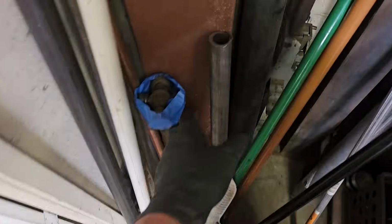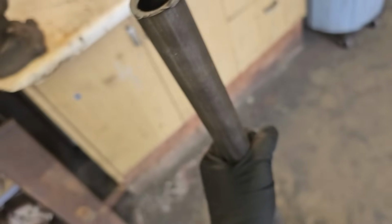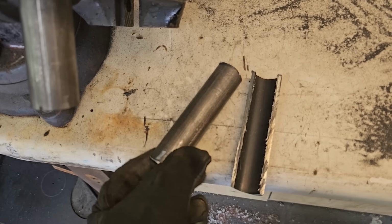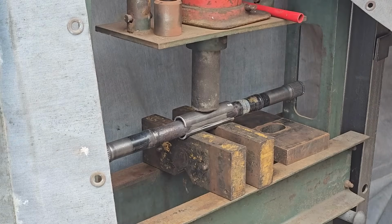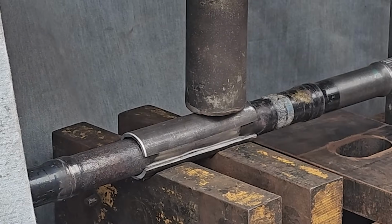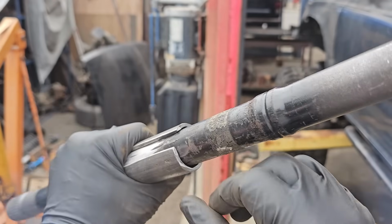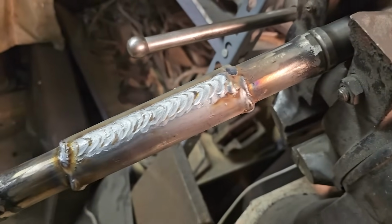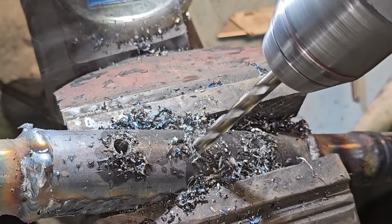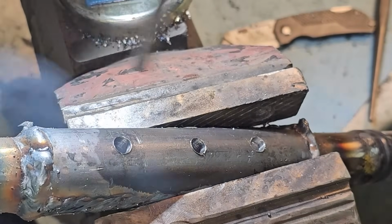I'm going to vise this up and cut a chunk. See what happens when I try to clamshell this around that axle. Alright, it's set up. Let's see if this works. So this is DOM tubing with an inner diameter of 1 inch and a wall thickness of 0.125. This is just an extra step to make sure these CVs have a fighting chance. And for the final touch, I'm going to do 3 plug welds on each side of each axle.